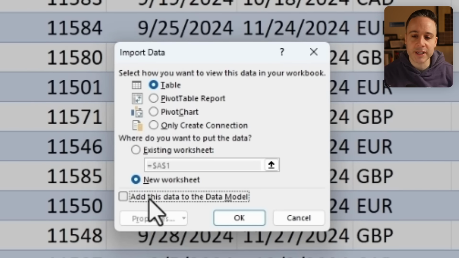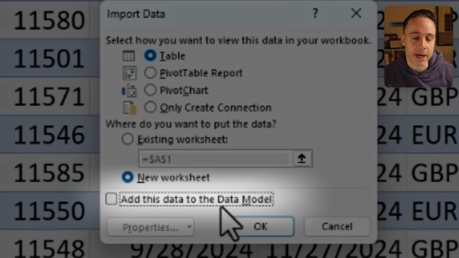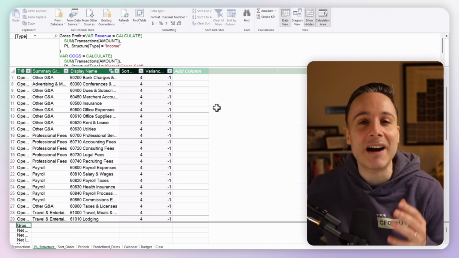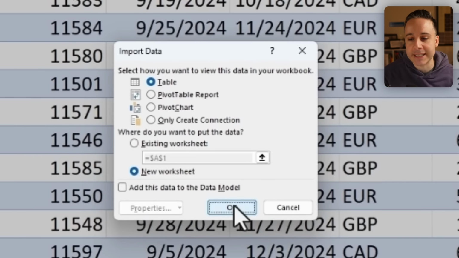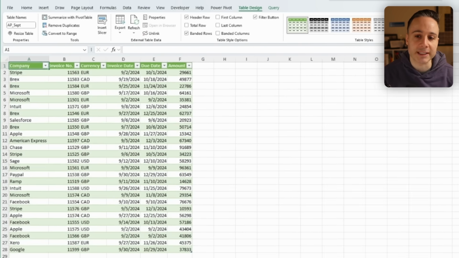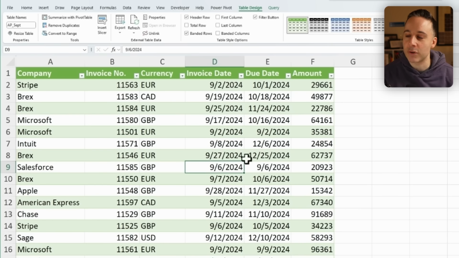And what that'll in essence do is load the information with all the transformations into Power Query, but only once I'm done with all the transformations that I need to make across multiple tables will I then load it back. You'll also notice this button over here, add this data to the data model. That involves Power Query's Power Pivot, and that is a great step 2 after you get really familiar with Power Query. Now, I have a whole video over here on Excel's Power Pivot where we build the ultimate pivot table. For now, I'm just gonna load my data back as a table so that you can see what exactly we're doing. Okay, so notice what we have over here.